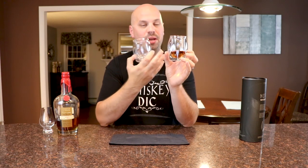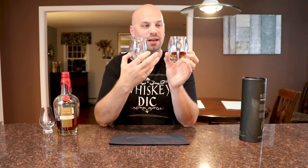Now that these are all polished, I can show this off to you in a couple different ways. So I filled this with Maker's Private Select, and I did that for a reason. It's a high ABV bourbon. I figured bourbon would show up a little bit better on camera because it's usually a little bit darker. And the high ABV will help me to prove something to myself about the way that it handles the alcohol and the flare. So we'll talk about that in a minute.